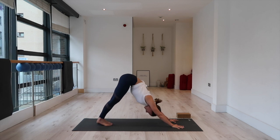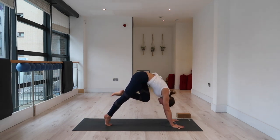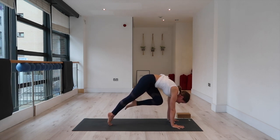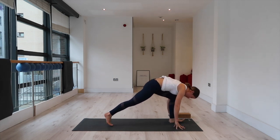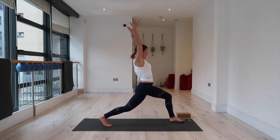Step your feet together. Inhale, float the left leg up. Exhale, knee to nose, round through your upper back, suck the thigh towards your belly. Lift your hips, come onto the tip of your right toe, and then step the left foot through between the hands. Feet on separate tracks. Inhale, arms lift. All the way up.